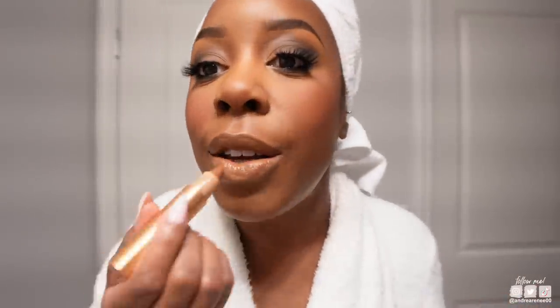Wait a minute. Y'all gotta see this color. I'm gonna put it on my hand. Oh my gosh, let me show you, because my camera is getting hot now. So let me show you. Look. Look at that. Yes. This is a type of nude I like. Look, y'all, just look. Look at that. Okay, and then the gloss looks like this, which is another really gorgeous nude color.